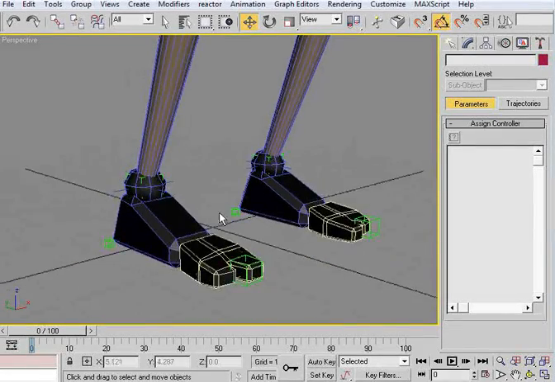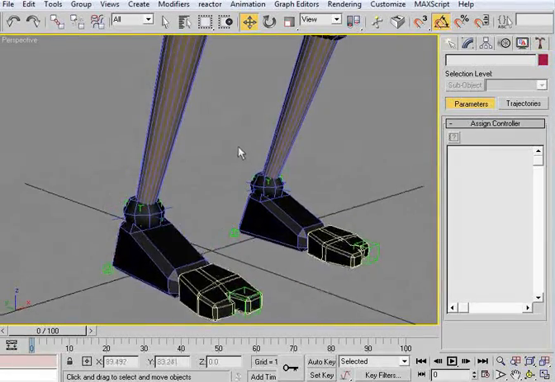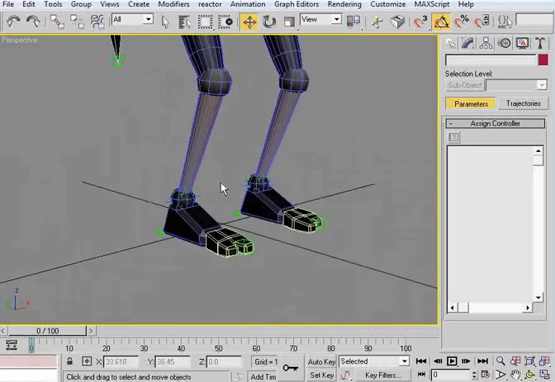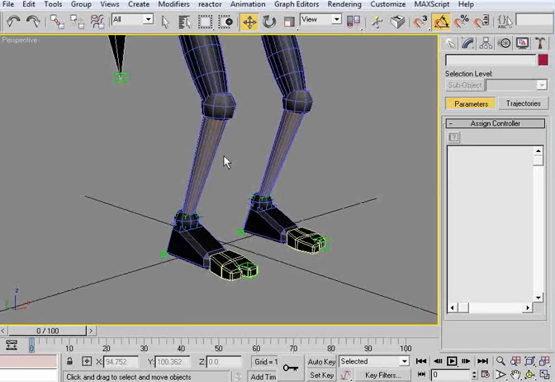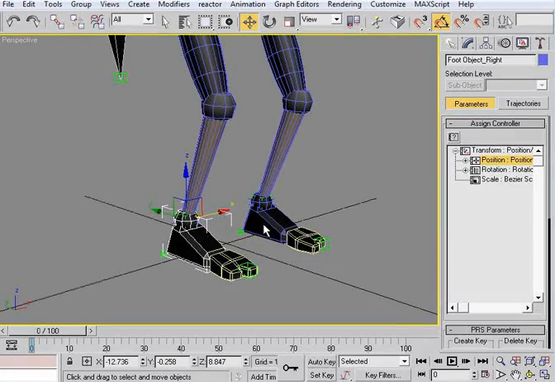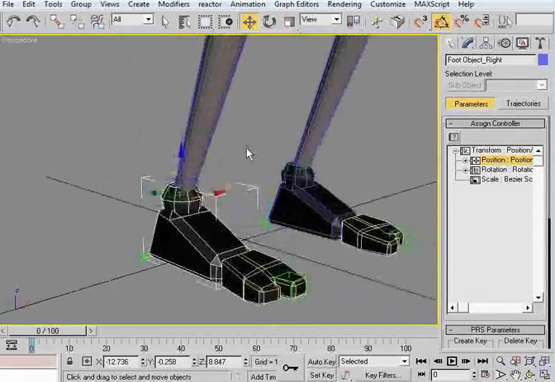This is what I should have done when I was resetting the file for you guys to work from. If you were to make your own character and you're following along with me, this is the state that you would find your object in.